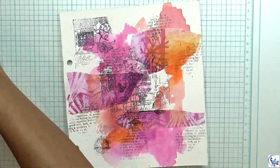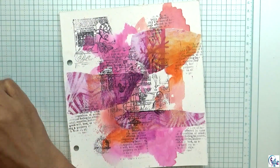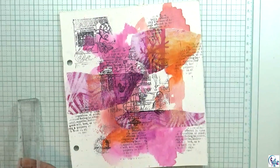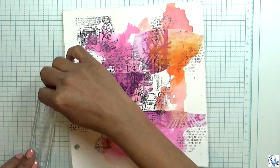I'm using this stamp. It is from Lost and Found. I'm using the numbers, like a scale number stamp.